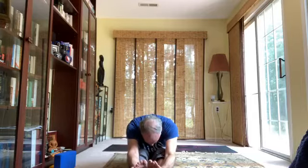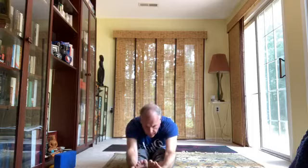For 3, for 2, for 1, arms release. Let's bring the knees up into boat pose, Savasana. Hold here. Arms come out wide. And on a count of 5, we will make our way to the floor.